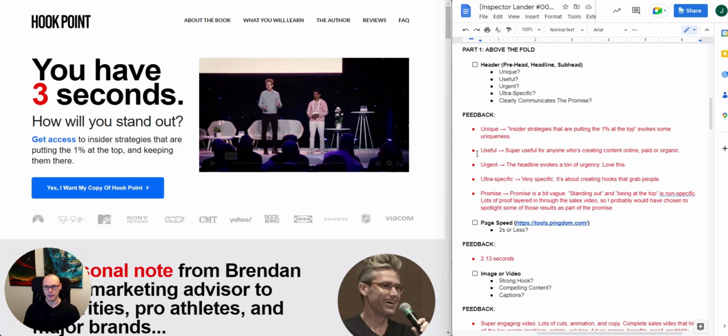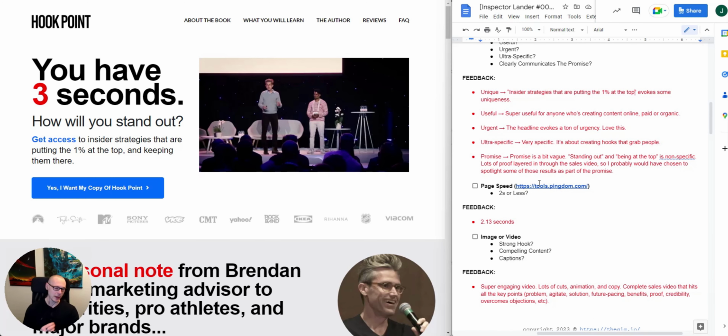But anyway, next we always look at page speed, right? Because page speed is critical when you're looking at the conversion rate of a landing page when you're auditing it, and really what you want to see is 2 seconds or less, right? Every second, every half second that it takes for the page to load, which is the gap between when someone clicks on the ad and when they actually hit the page, there is a drop off, right? And when you go beyond 2 seconds, that drop off starts to get steeper, right? So you're essentially paying for traffic that you're not actually getting, because you're paying for that click, for that person to see the ad and click on the ad, but then you're not actually getting them to the page because it's taking too long to load, right?